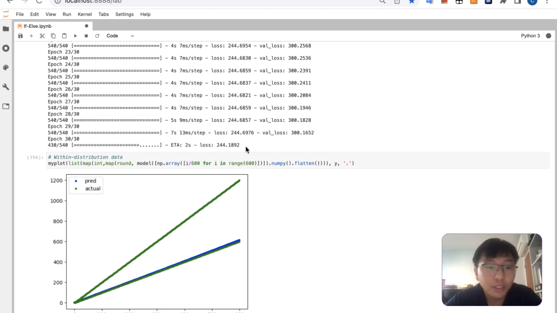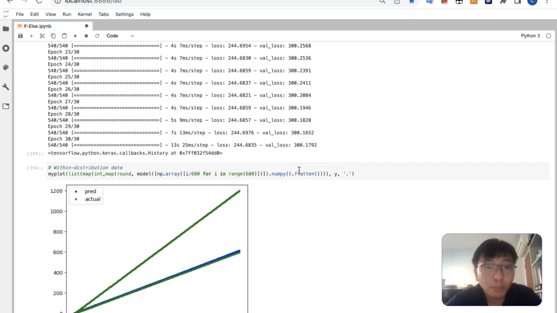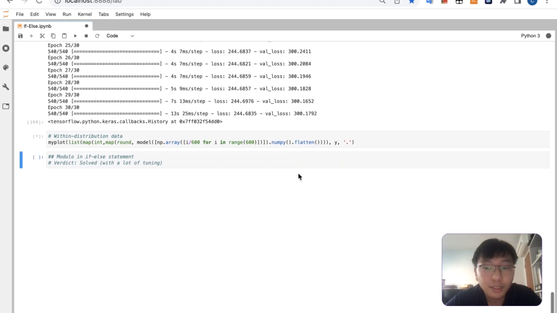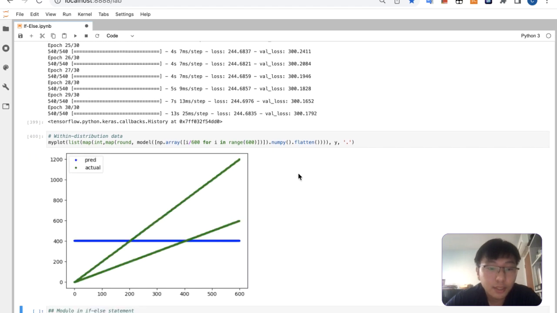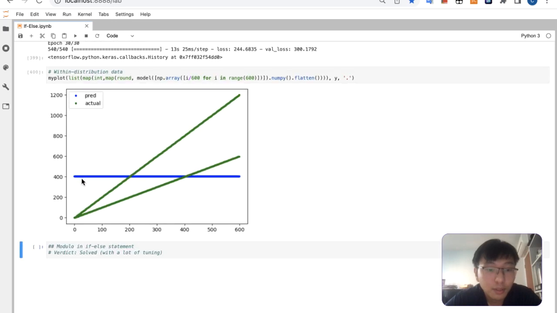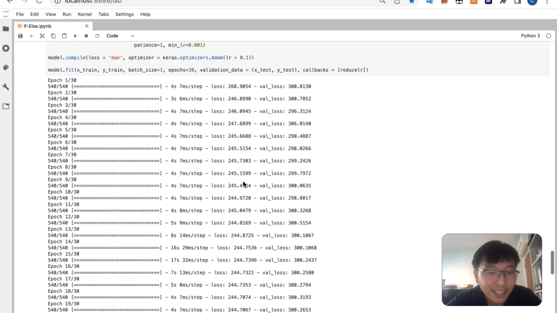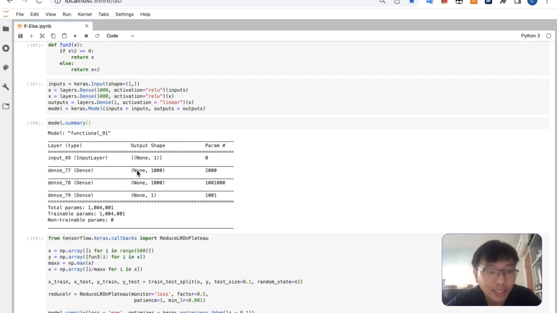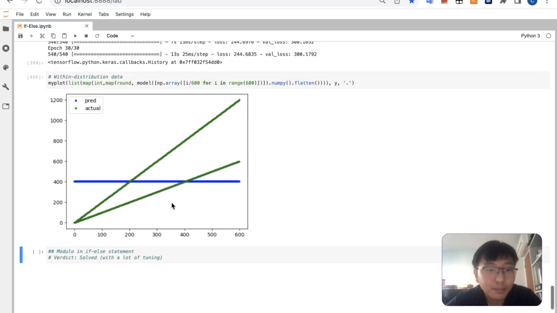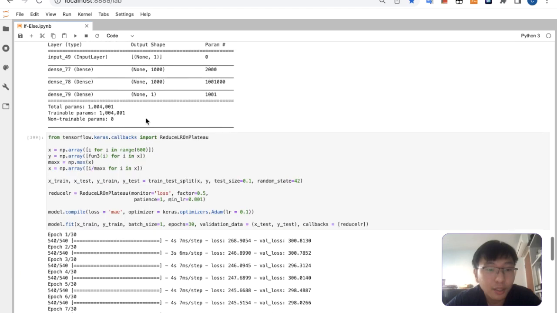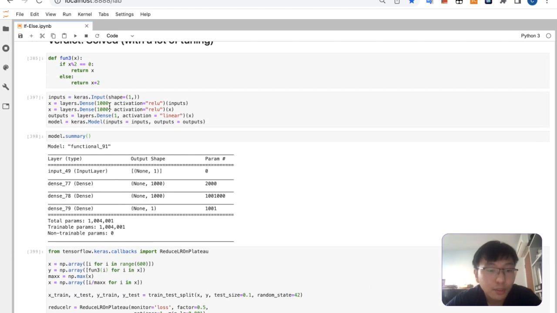But based on what I see so far, I doubt it will be able to learn it. Okay, let's see the output. It gave up. You see, it gave up. It just modeled one line like that. Too many nodes here. I think it was better when it was 100.